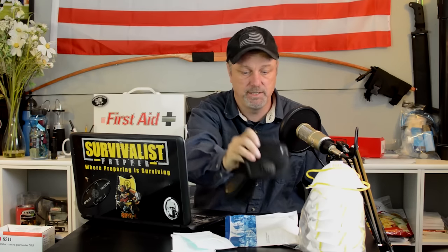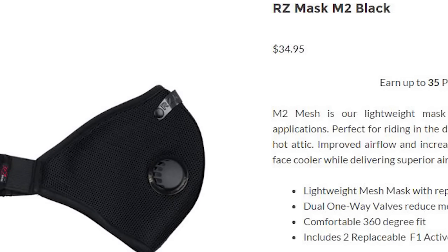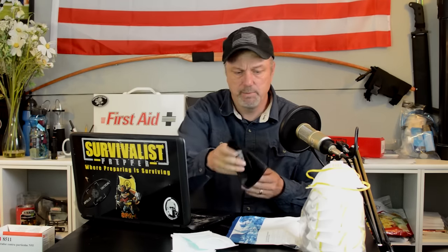So why do I like the RZ mask better than the N95? It's kind of twofold and depends on the situation — I'm not saying totally give up your N95 masks, they have their purpose too. For one thing, if I'm using a bandana or this RZ mask and I need somebody else to use one, I don't want them putting my mask on their face, so they'd get one of those disposable ones. Also around the house, these are lower cost for ongoing use — the mask itself is a one-time payment and then you buy extra filters.